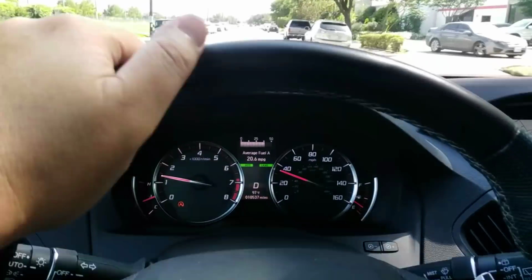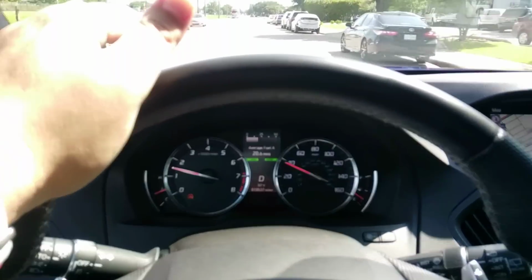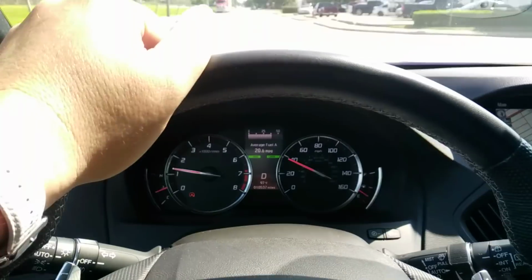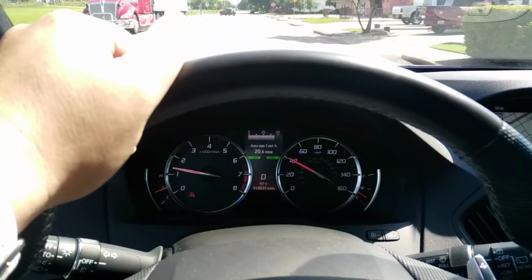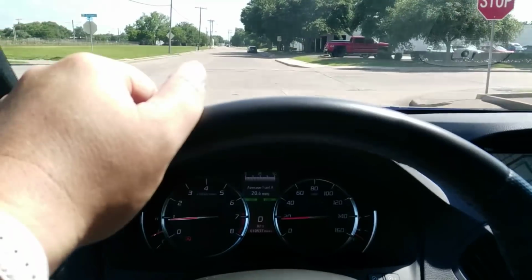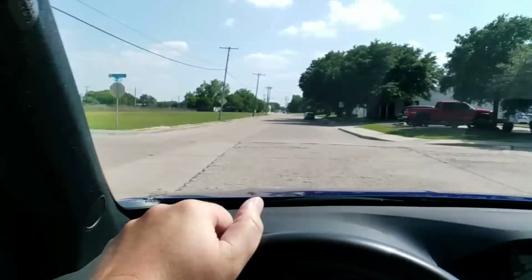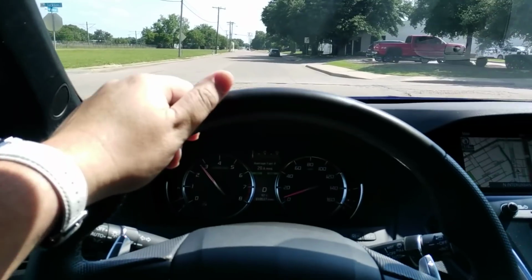Can you tell I'm not impressed? We're just driving along, and the ride quality seems to be a little bit more floaty than the RDX. I loved the RDX. Don't get me wrong. You know, even though I'm not an influencer, I can be an enthusiast, and I'll tell you I'm very enthusiastic about that car. Not so much about this one. All right, we're gonna come to a complete stop. Okay, they don't stop either direction, and I'm just gonna put my foot down and go for it.